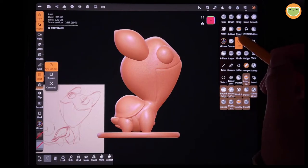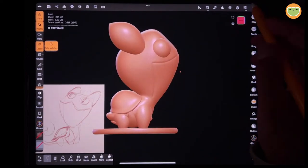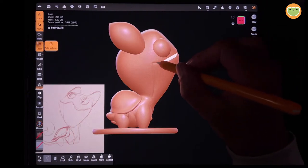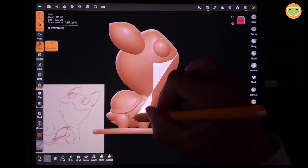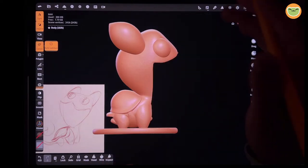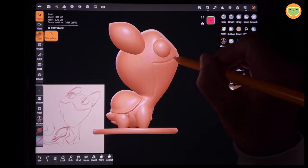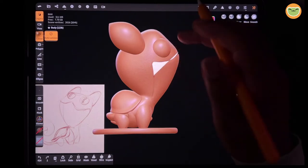So let's try a good old-fashioned trim. I know my hand's gonna touch these stupid buttons on the side. So let's just give this a try and see how it works. I actually didn't mean to do trim. I meant to do split. I do that all the time, actually. And this, I didn't even follow the thing.